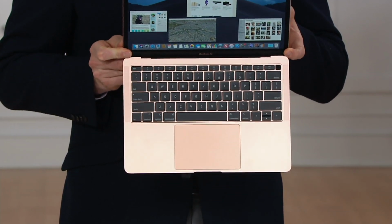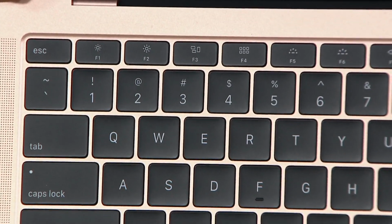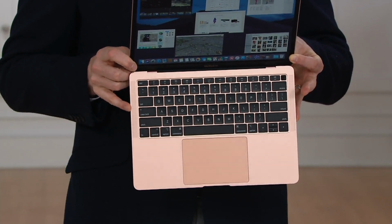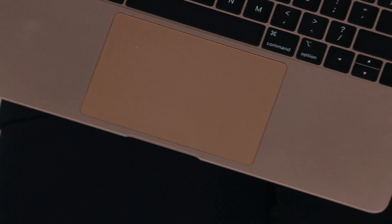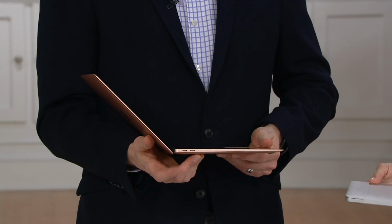The keyboard has been completely redesigned as well. So the keys are larger. They're spaced out much better. They're also lighter weight and thinner. The speakers are built into the side. So dual speakers on either side, and the trackpad is substantially larger as well. So a complete new redesign with this MacBook Air. It doesn't have that same wedge kind of design to it, but it's still super skinny. And this is new as well.